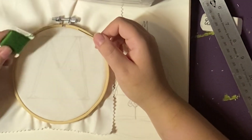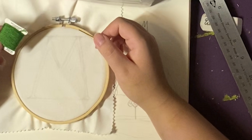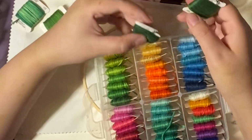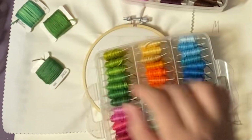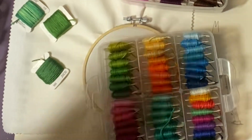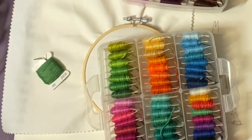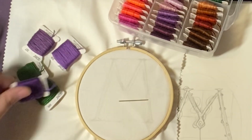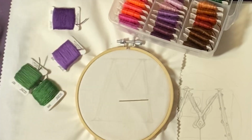I think I'll use the dark green. It's not super dark. Oh wait, I have more colors, I forgot. Kinda thinking this one because it's more vibrant. Yeah, I'm gonna do that. That's the vines. Okay, this one's really pretty. I like that one more. We could do this. Ooh, let's do it. Okay. That'll be the flower.